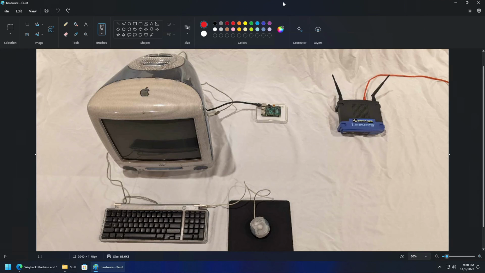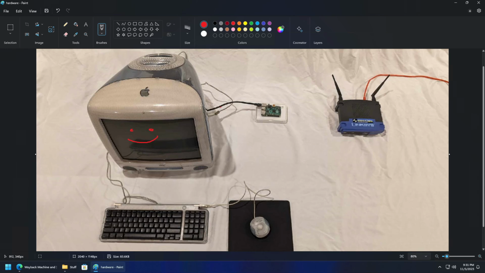I figured what better way to show retro hardware images than to show it all off in Paint here. So to start, on the left we have the iMac G3 graphite version. We'll go ahead and draw a happy little face on this guy here. And so you'll have your retro machine, ideally, although you can certainly use a modern machine, but the formatting of the web pages and whatnot may be a little bit off. I have heard good things about Firefox being more lenient on old school website formatting.